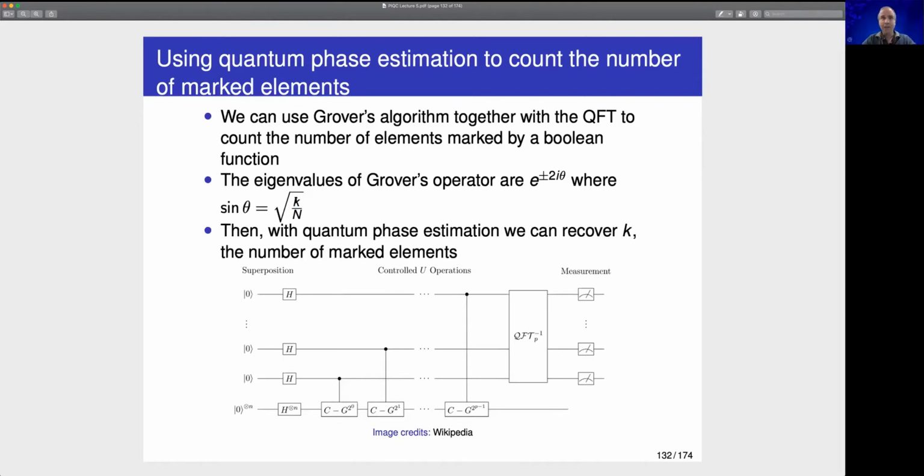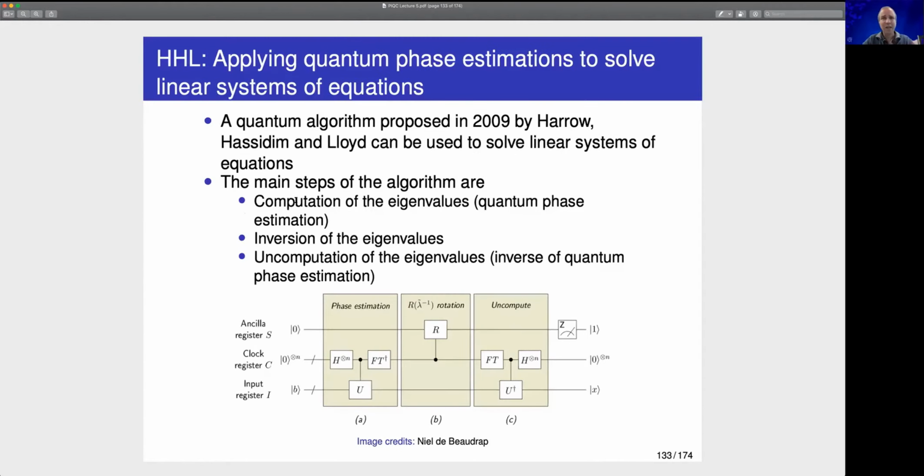Okay, there are many other algorithms in which this quantum phase estimation is used. I only want to mention very briefly this algorithm, which is called HHL, which was proposed by Harrow, Hassidim, and Lloyd in 2009, and can be used under certain conditions. I'm not going to detail everything here because it's a little bit complicated, but it can be used under certain conditions to obtain solutions of linear systems of equations. And this is something that I'm not going to explain. This algorithm is a little bit more difficult.